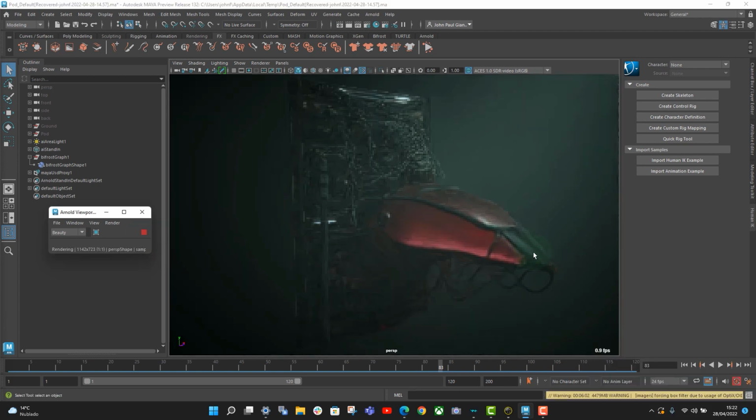Voila! As you can see now, you can export USD files and still keep all of your shading, texture, and lighting information inside of the USD container.